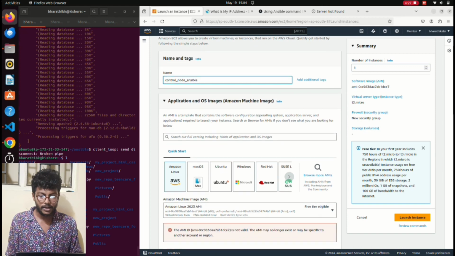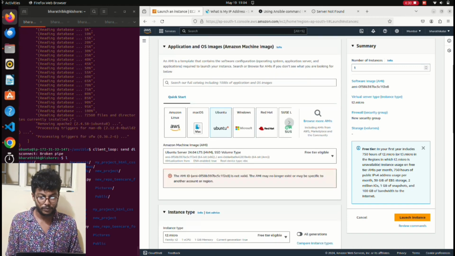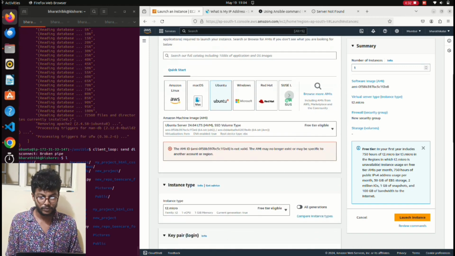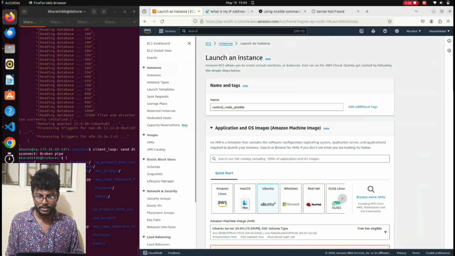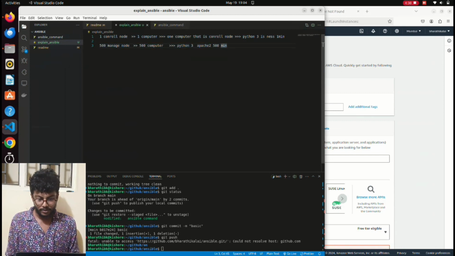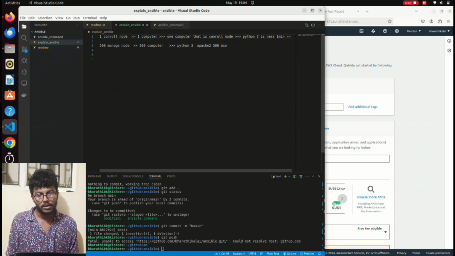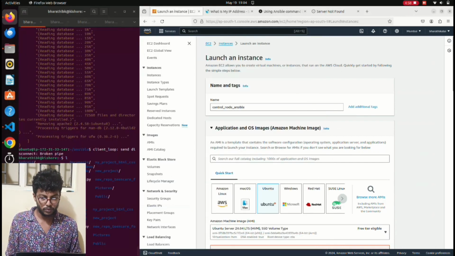Okay, and I'm going to use Ubuntu. Another thing you need to understand is that this control node OS must always be a Linux machine, but the managed node can be anything. Okay, so I'm going to use Ubuntu.